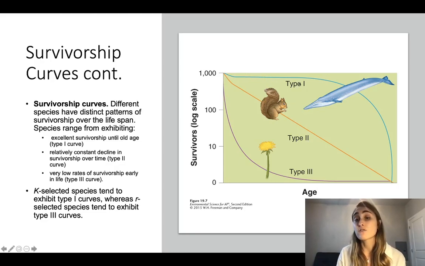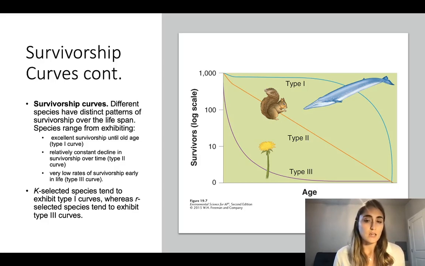So you'll see that type 1, these K-selected species, so things like humans, whales, elephants, have a really high survivorship for a long majority of their lifetime. And then as they age, they slowly start to taper off. And so this is consistent with the human lifespan, where a lot of us survive for a really long time, and then as we age or get older, then we start to see the tapering off. Whereas in a type 3 survivorship, we have very low survivorship very early on in life. We see that decrease happening very, very drastically, and a low amount making it to an older age. And then type 2, this middle one, is a constant decline in survivorship over time.